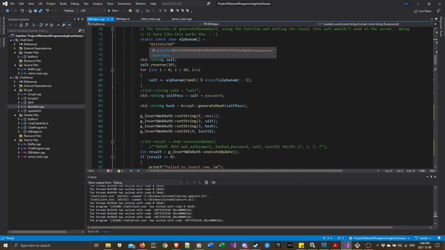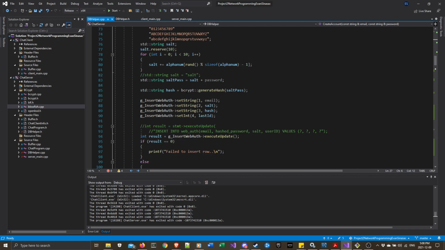Just goes through this alphanumeric array, getting random parts of it to create the salt. Add the salt to the front of the password, and then encrypt it using the bcrypt stuff.